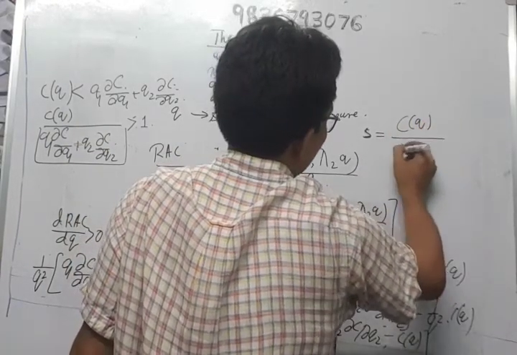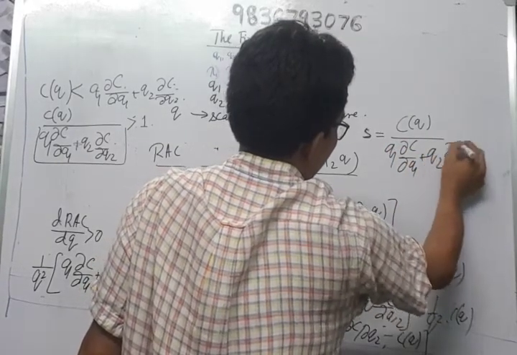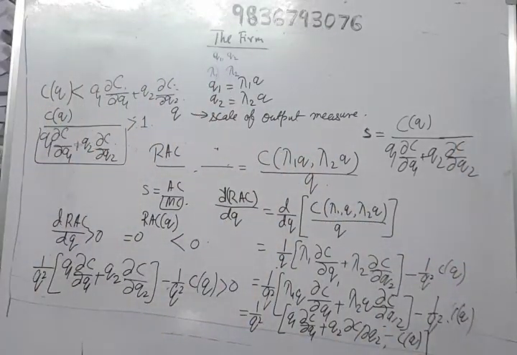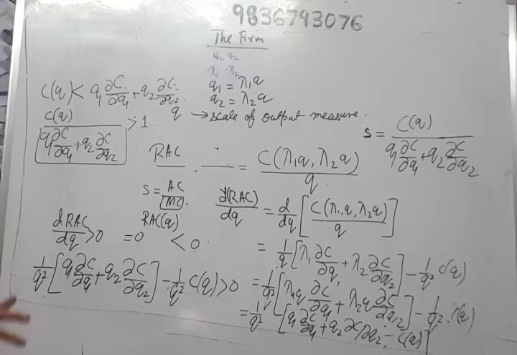So we can see now that when this parameter S is greater than 1, that means the numerator is greater than the denominator, then the production process exhibits increasing returns to scale. When it is equal to 1, it represents decreasing returns to scale, and when it is less than 1, it represents the constant returns to scale. When it is equal to 1, and when it is less than 1, it then represents decreasing returns to scale or economies of scale.